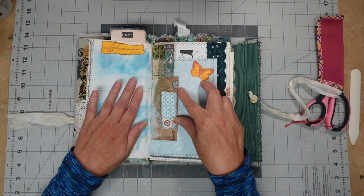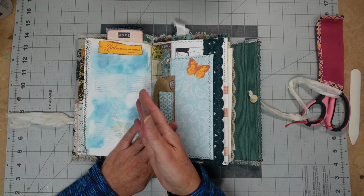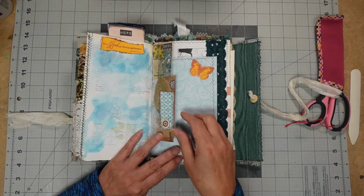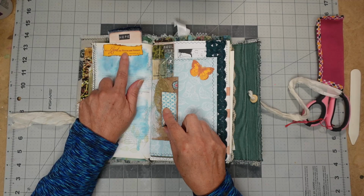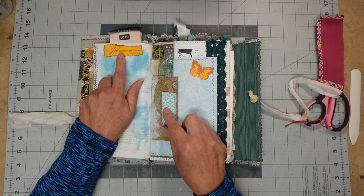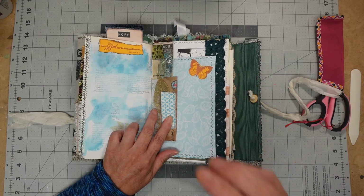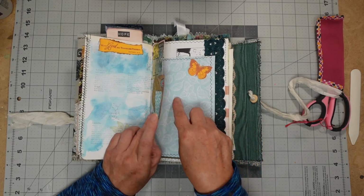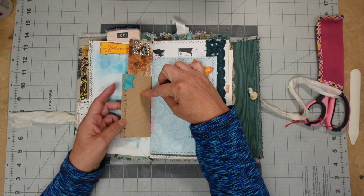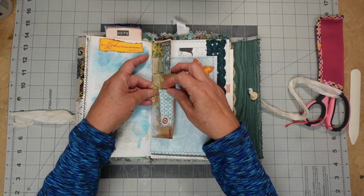I used some paint. I used white gesso, and then I used paint, whatever I had near, either watercolor or acrylic, I can't remember. I made an orange and pink journal a while back, actually last year, for my niece. So I had all this orange paper left over, and I just stamped on it and then fussy cut them out. And this is just a small little pocket here. This is a little bag. And then I just tucked in this gold leaf in here.